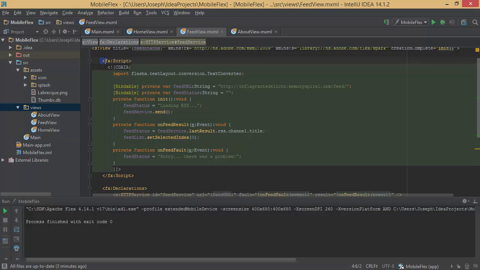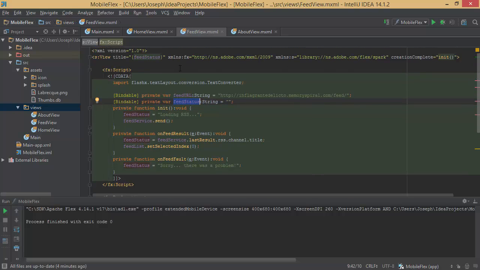So going back up to our script tag. So fx:Script, this is where you can declare any sort of ActionScript logic inside of your Flex application without having to create a separate set of ActionScript classes to do it. You can do it right inside of your MXML. And for an application as simple as this, it just makes sense. I have a number of things going on here. One thing is that I'm importing a text converter. I'll go into this a little bit later on. But it basically allows us to convert weird characters and HTML flows and things like that to something a little more readable. You'll notice here that we have another bindable variable called feedStatus.